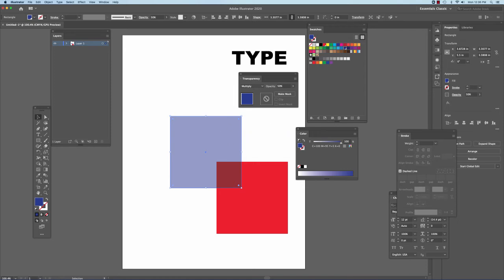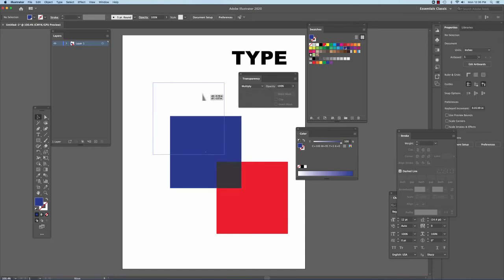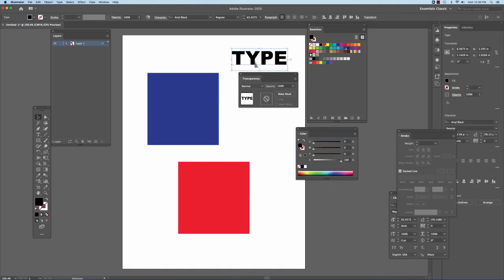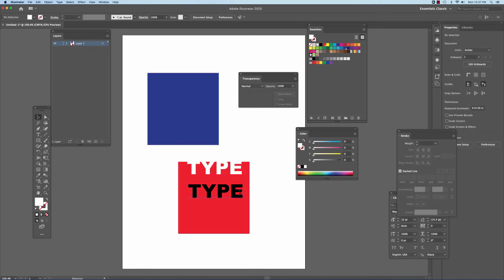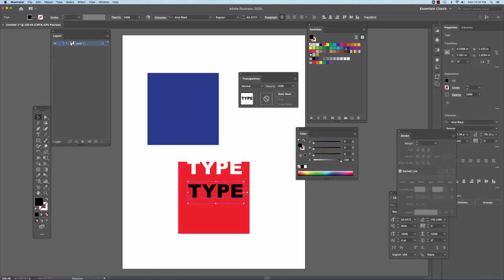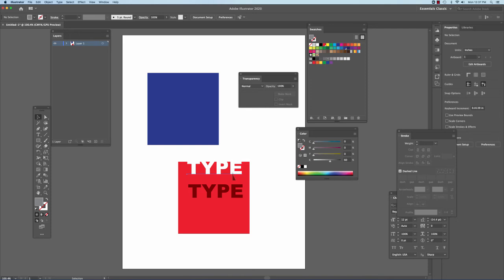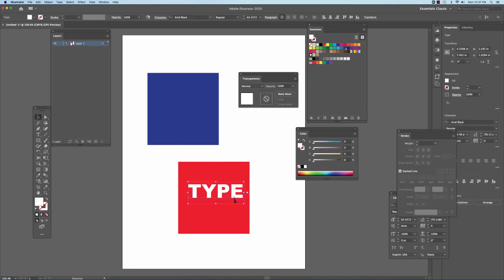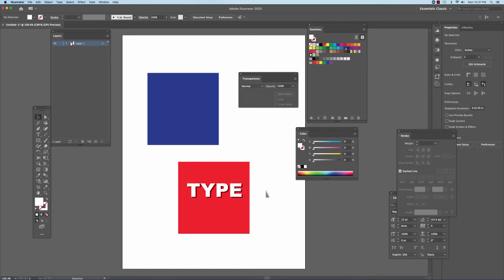So we'll show you a common thing that we sometimes use transparencies for. I'll take my type here and I'm going to copy it and just paste it in general. I'm going to make this one white and scooch it over so you can see it. I'll take this one and create a drop shadow for it, and I'm just going to set it to a gray. And with it selected, I'm going to set the transparency to multiply. Now if I scooch this over it, and we're just going to use my arrow keys, 1, 2, 3, 1, 2, 3, I can create a more natural looking drop shadow.